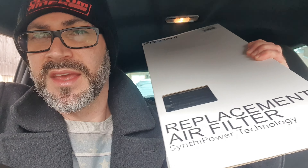Welcome back to the channel. Today we are fitting the Proram air filter replacement for the original panel air filter. As mentioned in the last video, we're looking to do something different and create a hose coming straight off the turbo, but this is an interim setup. I wanted to see if we could get some sound out of it while I do a bit more research on the best way forward with that hose.